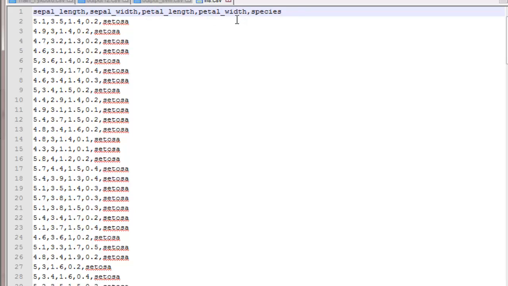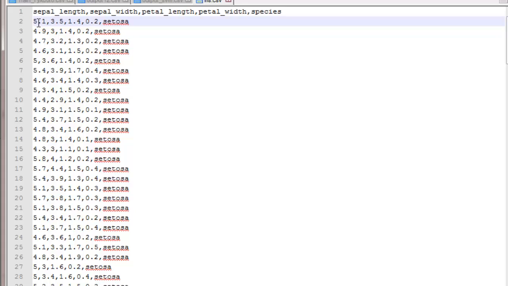It's basically a data set about flowers, and from these four attributes or dimensions, it decides to which category that particular flower belongs. It's a classical data set.